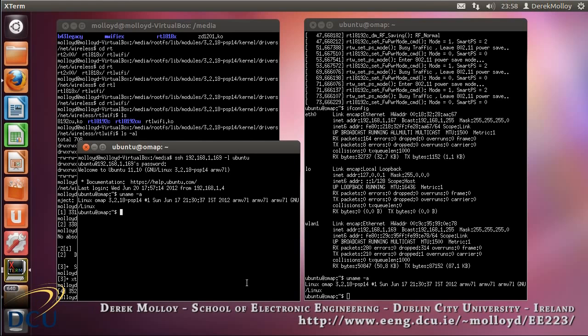Now, hopefully you don't have to do that. You don't have to recompile the device driver. But what I've done there is gone through the steps of showing you how to compile and install a device driver that you download directly from the website rather than using the kernel version. You may need to do that if the kernel driver goes out of date, or if there are specific features that you need that are only available from the official driver from the website.